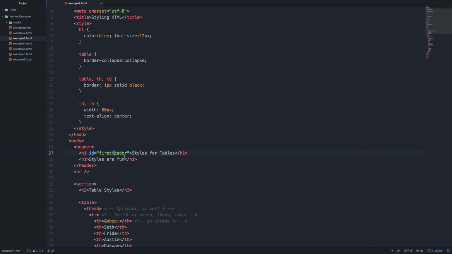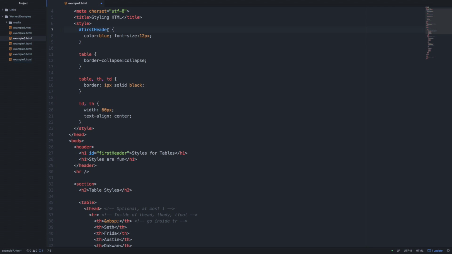So now I've given this an ID of firstHeader, and let's say I only want to adjust the style of that one and not the second H1. Here in a selector, I can also specify things by their ID, but I need to inform CSS that it's an ID. To do that, we put a special character on the front. We put the # or hashtag symbol.